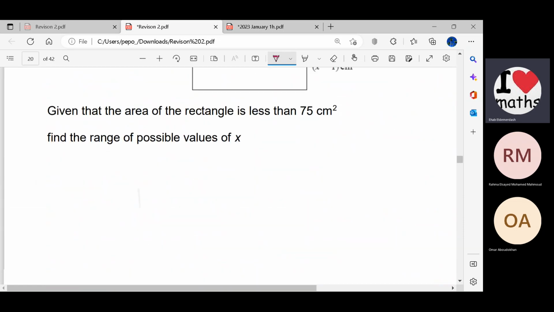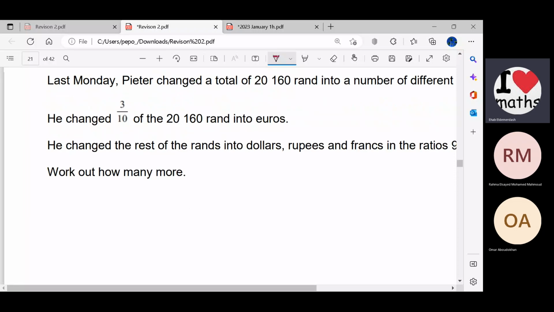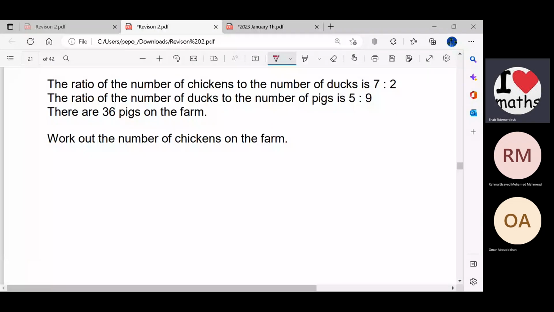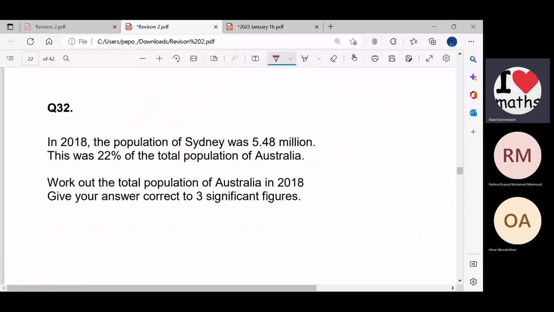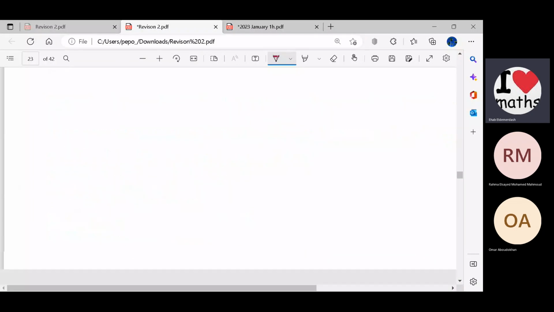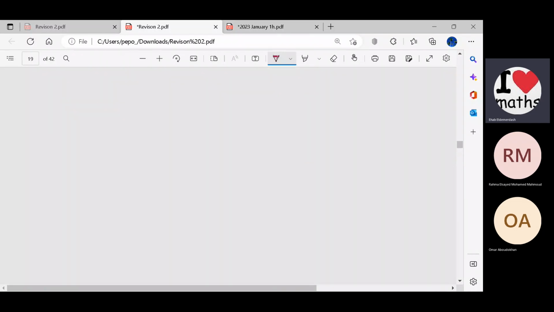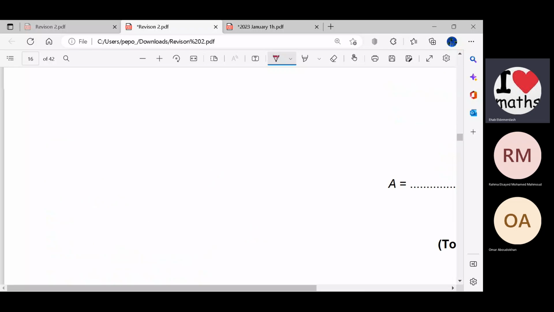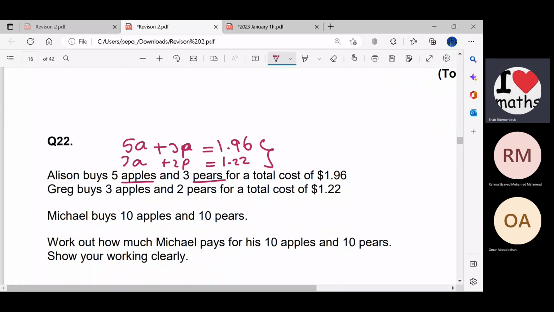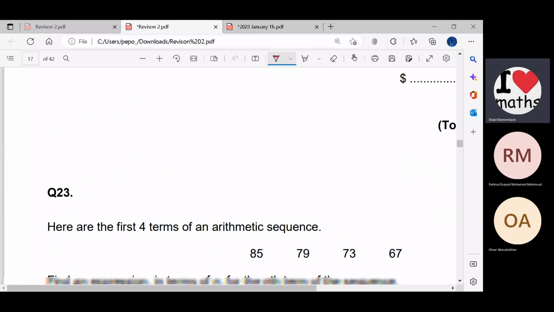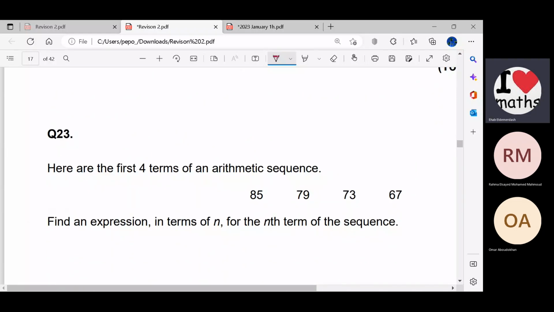How many questions have we covered now? There are a total of 34 questions. How far did we reach? We said 22. And how many questions in total? 34. So the remaining is 11 questions.